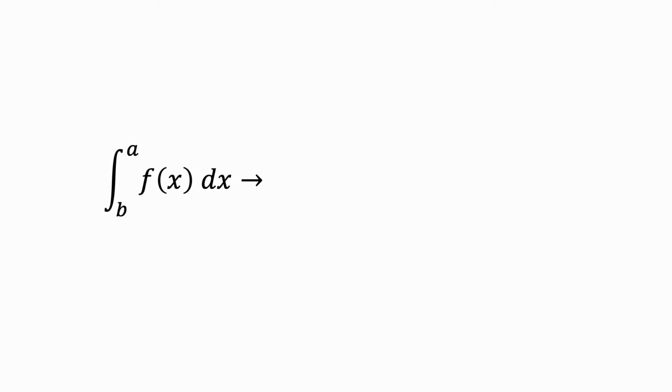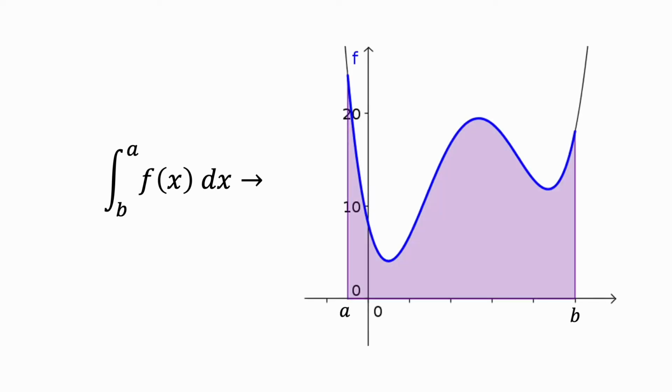Up until now, we've been looking at integration on its own, and you're probably thinking, what does this have to do with anything? Well, in short, when we find the definite integral of a function, we're actually finding the area under that function between the x values represented by the limits on the integral. Let's take a closer look.